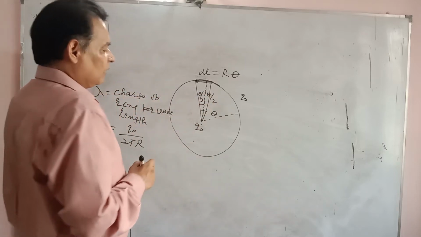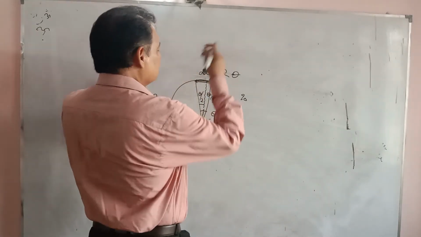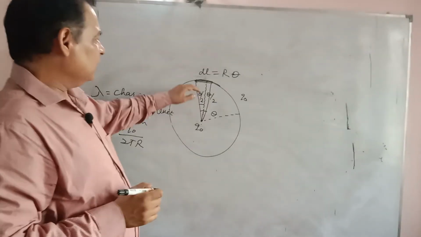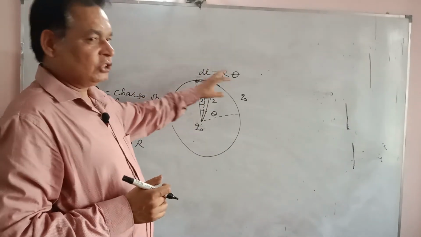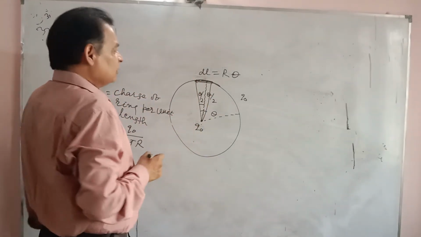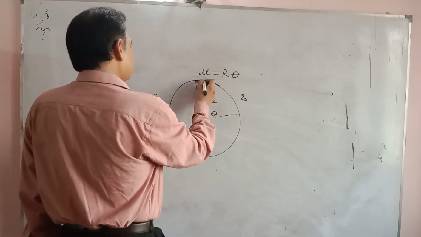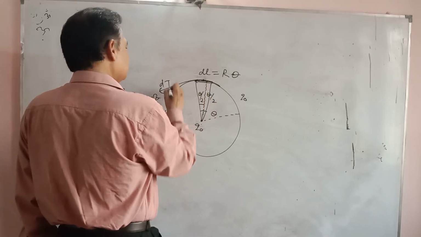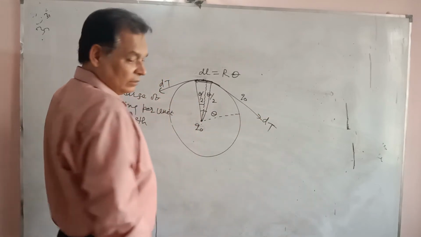After putting charge here, it will try to expand. Then this extra tension in this ring will try to restore it, and at a particular length it will be restored. So extra tension will be generated here. Suppose that extra tension is T, and at this portion this will be along the tangent, dT. This will also be in this direction, dT.